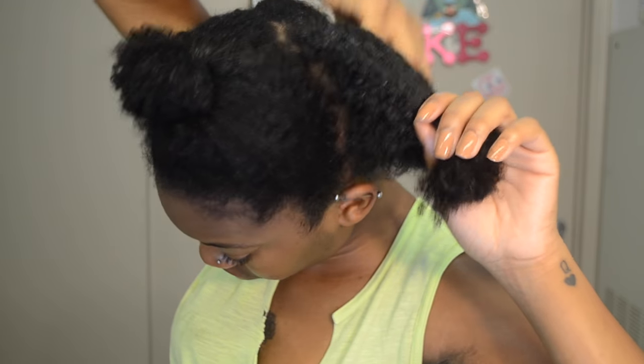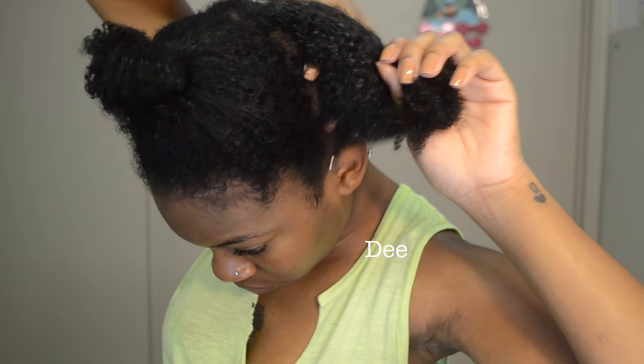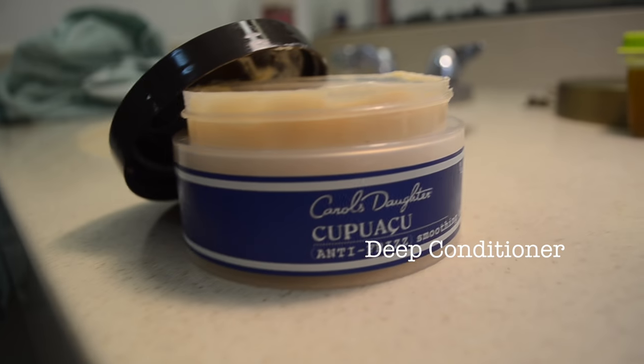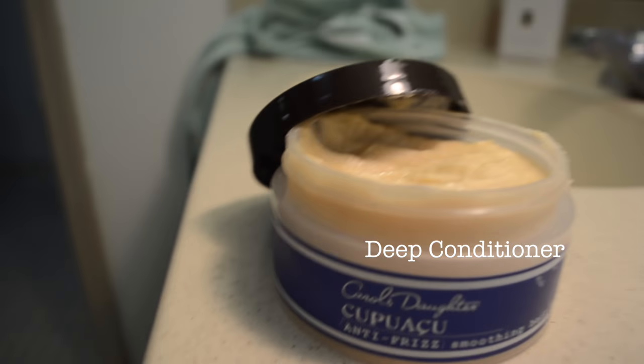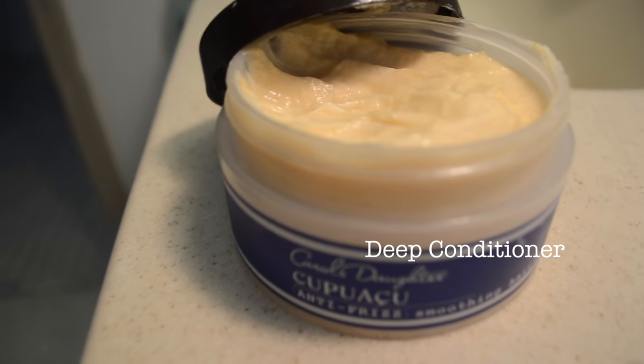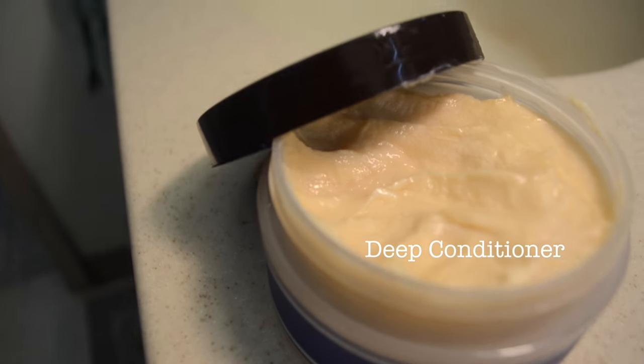So while the hot oil treatment is on my scalp, I also like to deep condition at the same time using my favorite mask before I put heat on my hair, the Carol's Daughter Cupuacu hair mask. And it just instantly helps to really moisturize the hair and strengthen the hair so that way it is more resilient to heat. First, I'm just going to resaturate my hair a little bit.